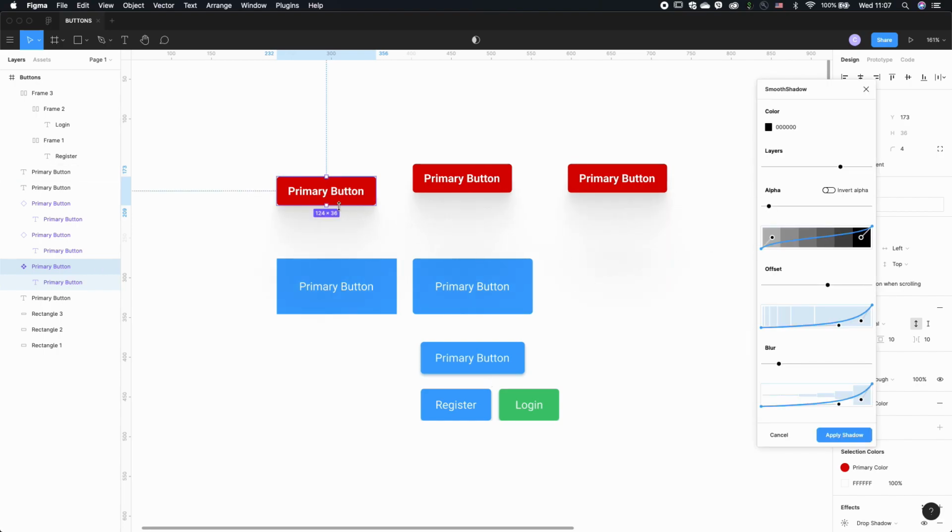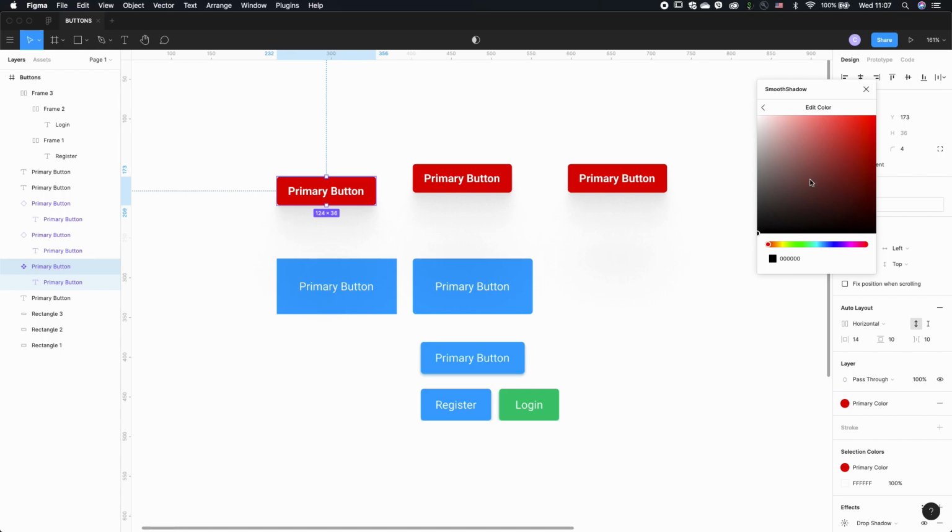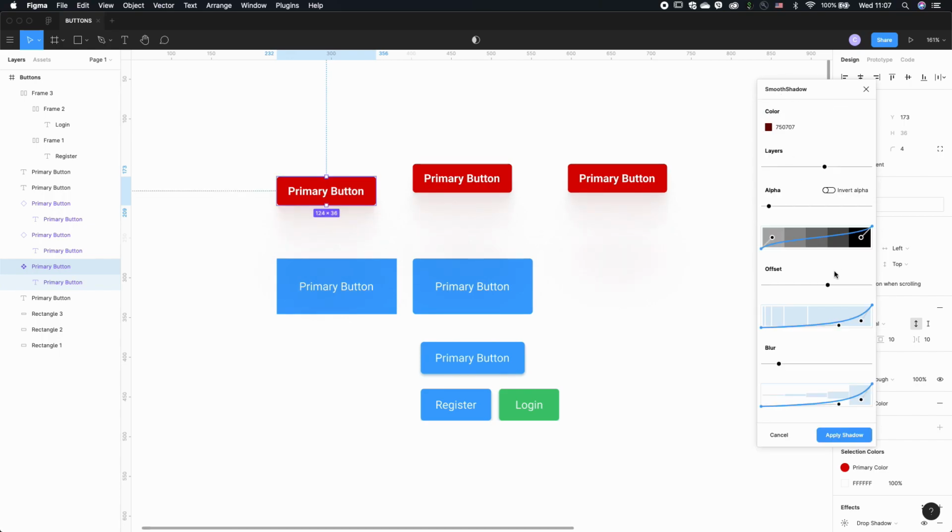You can see that now it can invert the alpha, you can export, and you can also adjust the layer. Layer means the color layer of this, and you can change the color manually here, maybe somewhere here dark red or something, and then you can change the blurriness here.